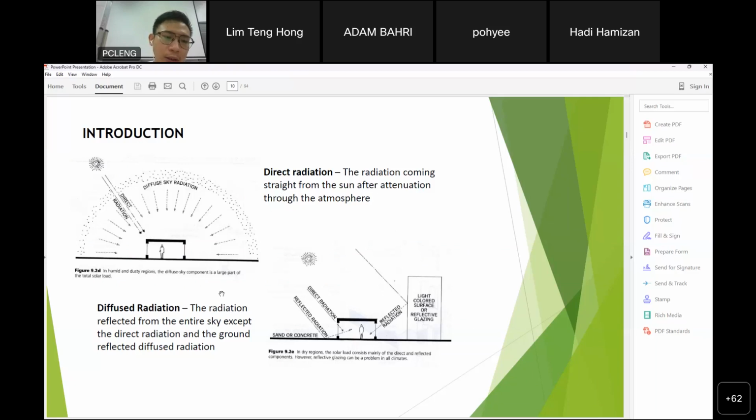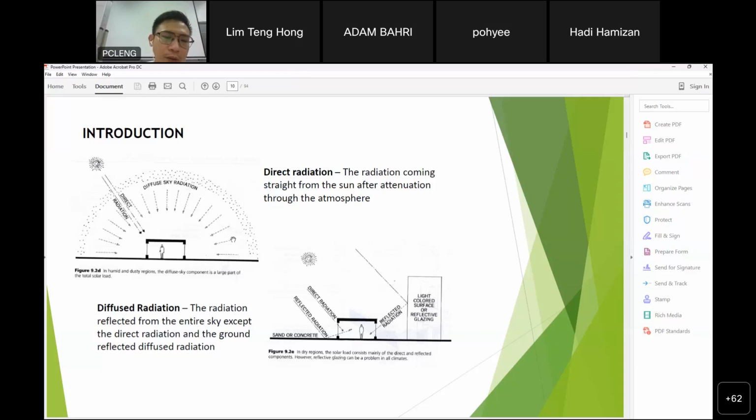Diffuse light is better. We encourage and really need diffuse light or diffuse radiation because it is reflected from the entire sky, except the direct radiation from the ground that reflected the diffuse radiation. Whatever is being diffused through the atmosphere layers from the sky then reflects back to your environment.